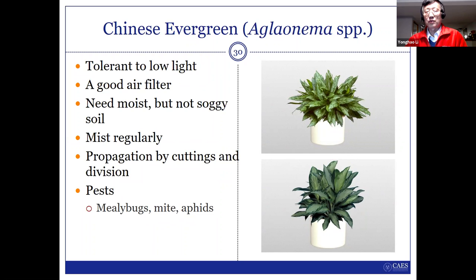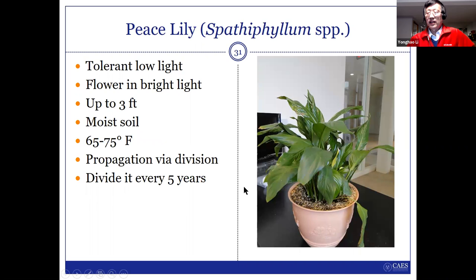Let me go through some very common house plants we grow indoors. Chinese evergreen is a very good house plant for low light conditions — even on the northern side of the window, you can grow that one. It's very nice looking, but it's a foliage plant, not a flower plant. Peace lily is very easy to grow and very tough — but sometimes don't let it dry out too much. Actually this is my plant, and I kept it too dry, so you can see the lower part drooping and wilting. It's very tolerant of wet conditions and also a little dry, and it can grow in low light. But if you want the white flowers, you need to give it more light — move it close to the window. More light will stimulate flowers.